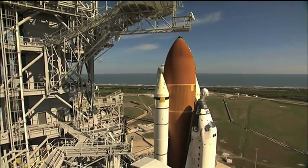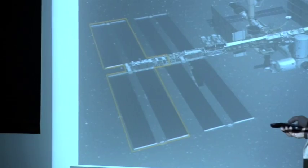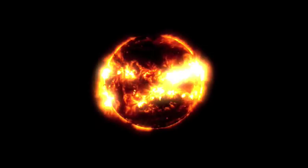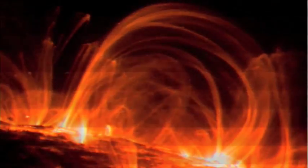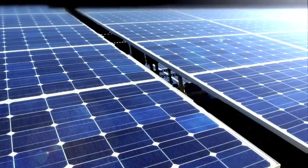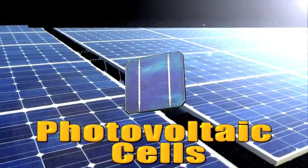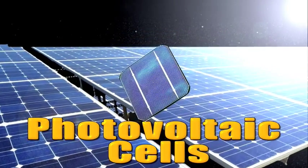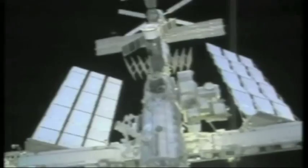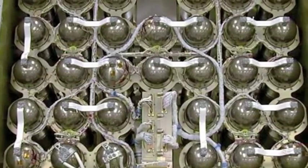But this mission is about more than just looks. NASA engineers are really excited about the new solar arrays. Power at the space station comes primarily from solar energy. The station's solar array panels contain hundreds of thousands of photovoltaic cells. Sunlight hits these cells and gets converted into electrical current.